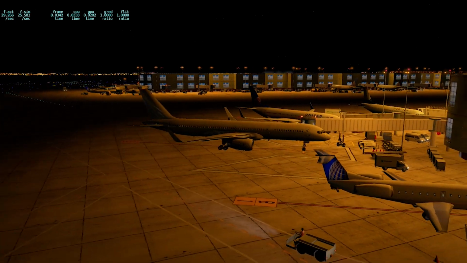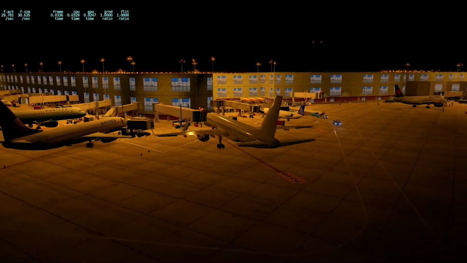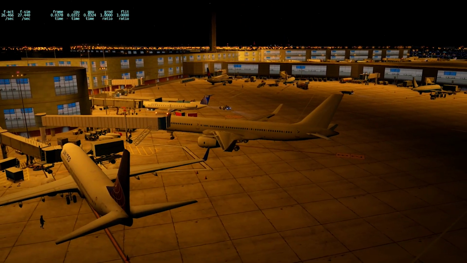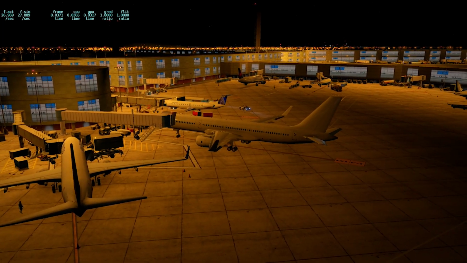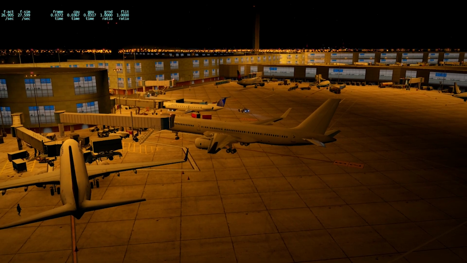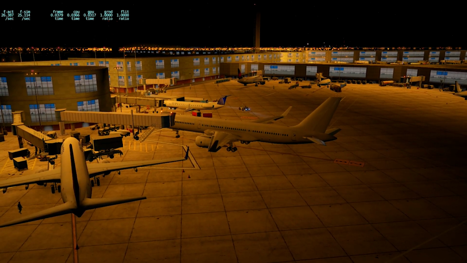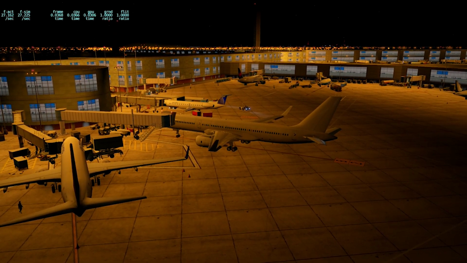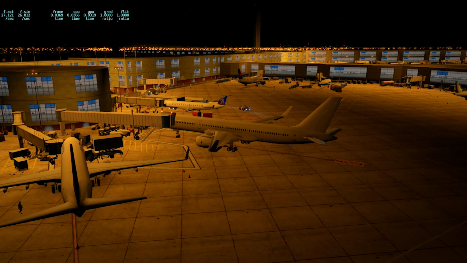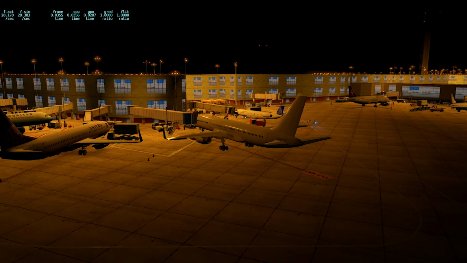So I'm spawned in here at Chicago O'Hare International Airport at nighttime using the Boeing 757-200. The reason I pointed out those three details is because they affect your frame rate the most. At night, there are a lot more lights and it's difficult for a PC to run more of these particles. If you have your visual effects set up to high, then it's more difficult for your PC to run at night. I think in general it is.